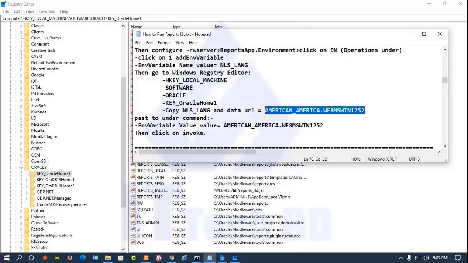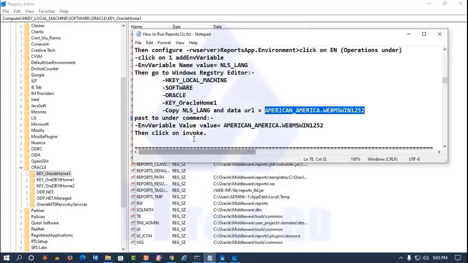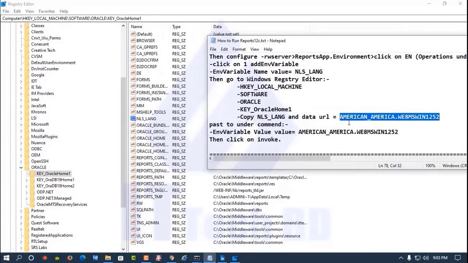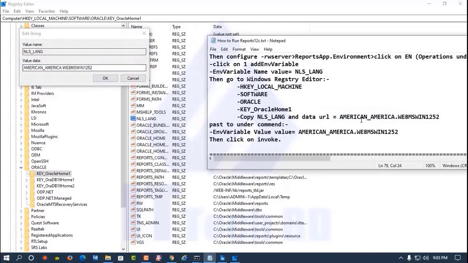When you click NLS_LANG, you find a value like this. I copied and pasted from the Windows Registry, then pasted here to show you. Go to NLS_LANG, double click, and you see the value data. This code you copy. You see the same code I copied before here.